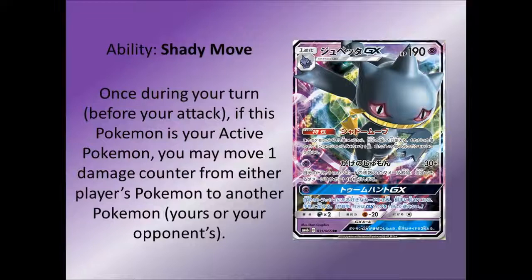Now, what do I mean by that? I mean you can start moving different stuff around. If this is your active Pokemon, you may move 1 damage counter from either player's Pokemon to another Pokemon. So it doesn't say yours or your opponent's. It doesn't say you can't transfer it from your ones to theirs, from either player's Pokemon to another Pokemon.